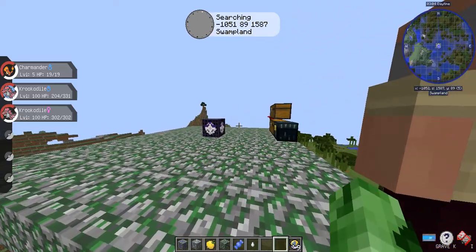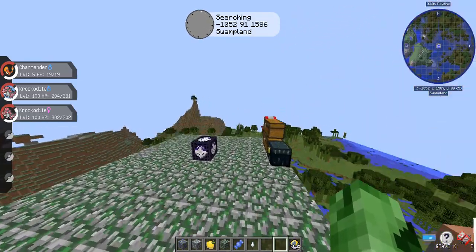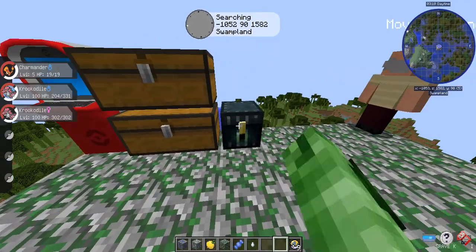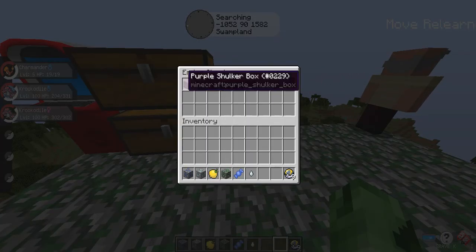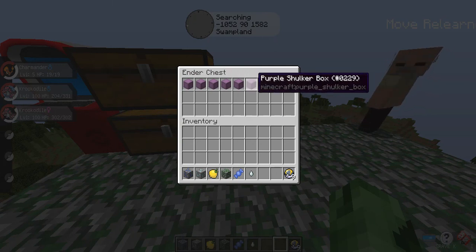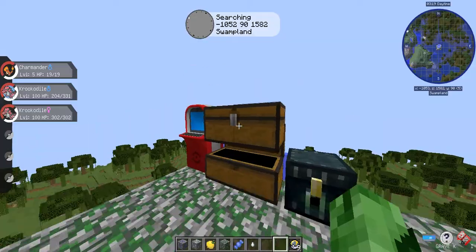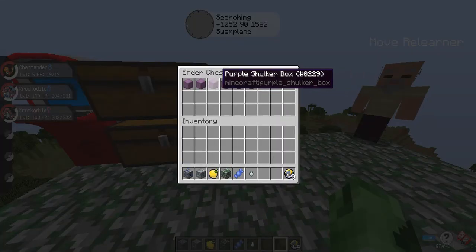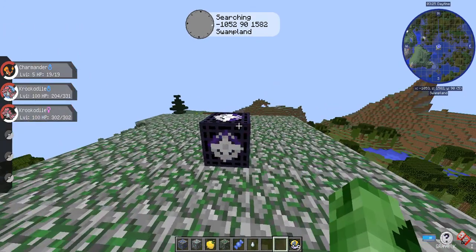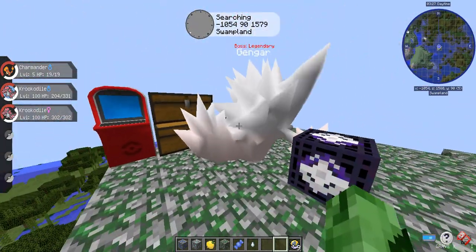So basically, this is the setup that I have at my ghost tower. I have a PC for Pokemon, chests for the loot, and an ender chest with shulker boxes, which we'll get into later. They're really helpful for carrying all these items. Like, these two double chests can just fit in 4 shulker boxes, which is pretty nice. I'll be right back after I fight a bunch of the boss Pokemon.